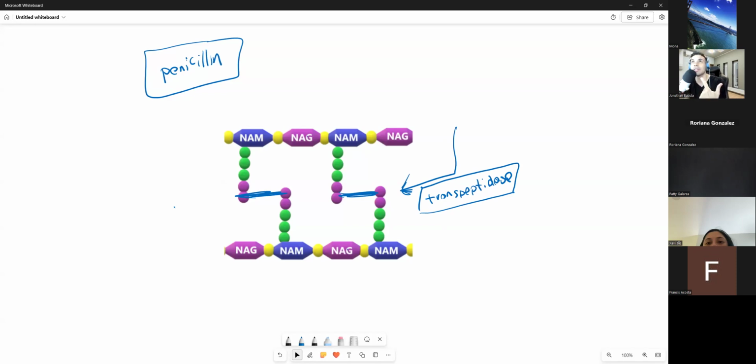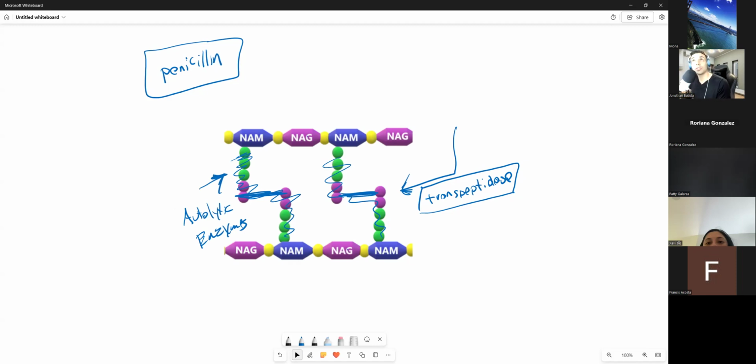It's also in First Aid. This mechanism is the activation of autolytic enzymes. So whenever this wall is weak, these prokaryotic cells tend to activate autolytic enzymes, in order to destroy the wall so they can replenish it. That's one thing that it does. So let's recognize that as well. That's another mechanism.